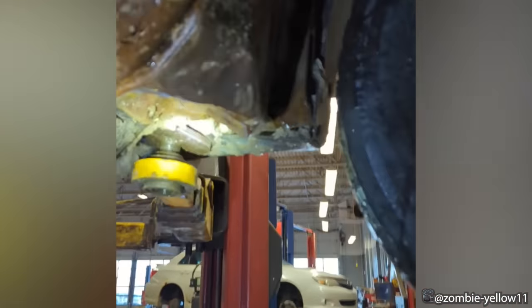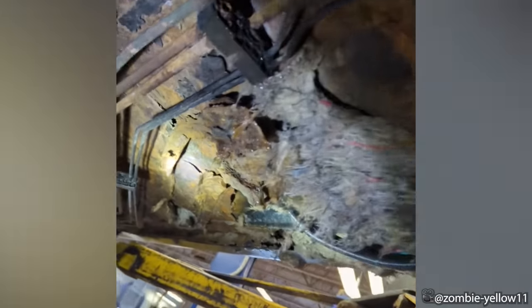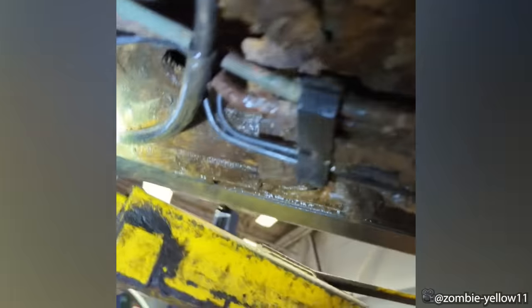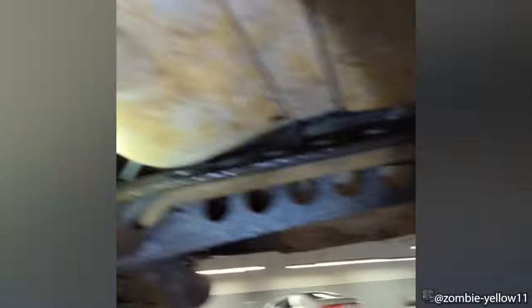Even though I don't understand a word of French, I'm sure this guy is amazed by how rusted the Saturn is — the floor is a little bit. There are the exhausts at gas with the collets, the tank at gas that is passing through, and the best part is the Bluetooth frame, which is a new technology to prevent the carrossing of the cars.